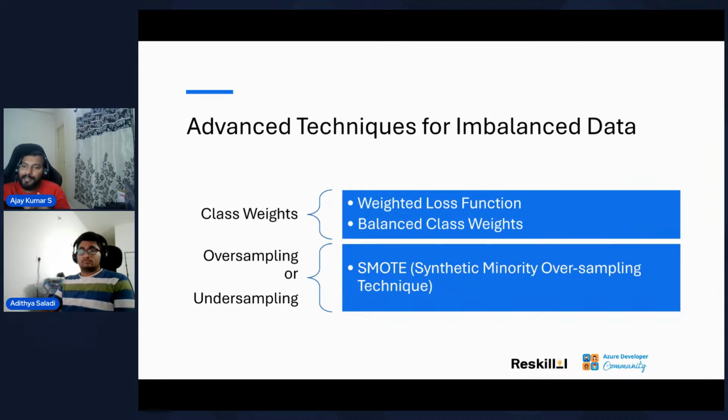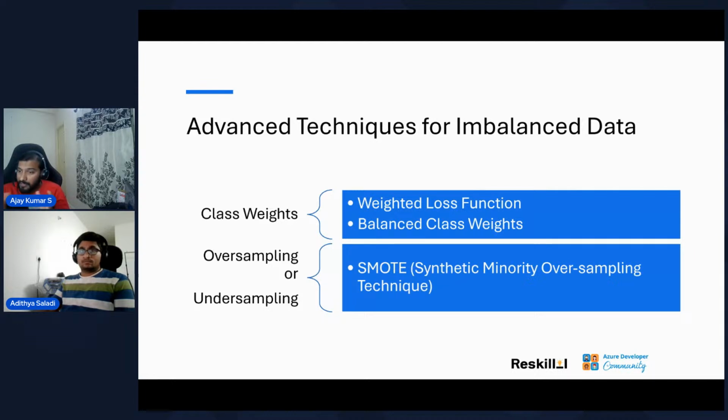The next one is oversampling or undersampling. Since we have an imbalanced data set, we can over-provision. For example, as part of oversampling, I can create synthetic data points for the minority class. Let's say there is male and female categorization, and there are fewer records with female output. In that case, we can create synthetic data points for that minority class. Instead of assigning weights like in the previous technique, here we are going to inject some artificial data into the data set.